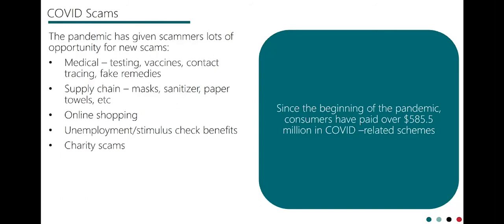And then unfortunately, there has been a surge in charity scams. One of the things to remember is that you can always look up on the FTC website whether a charity is legitimate or not before you donate to them. But definitely criminals will always try and get us to donate to their fictitious charity because they know that we care and we don't want people to be suffering. And we know that COVID has affected a lot of people. So this is just a reminder that when something like COVID happens, or if there's a disaster, those criminals are going to try and appeal to you wanting to help. If it's the hurricane victims or flood victims or something like that, definitely be wary of unsolicited solicitations for donations like that. Make sure that you're vetting the charities through the FTC or another reliable source.